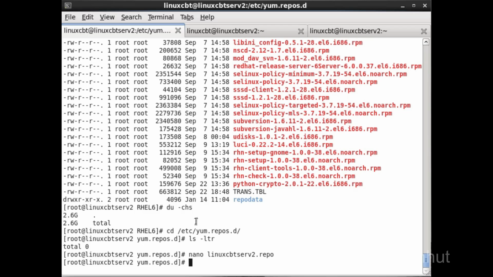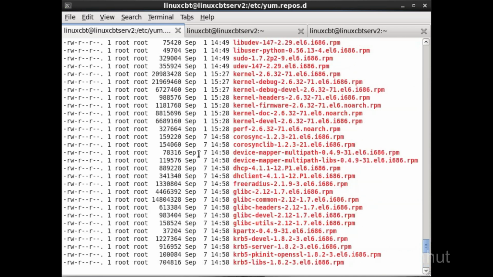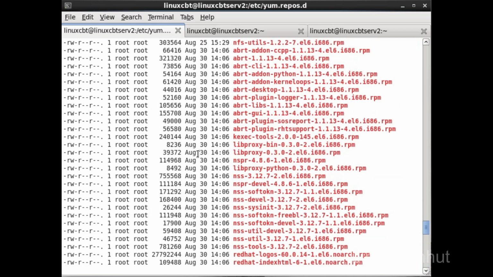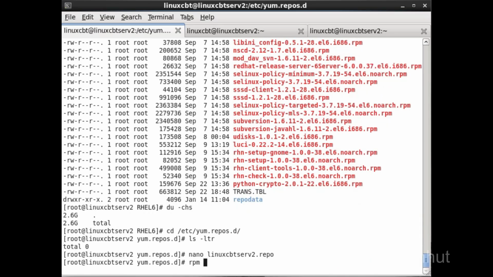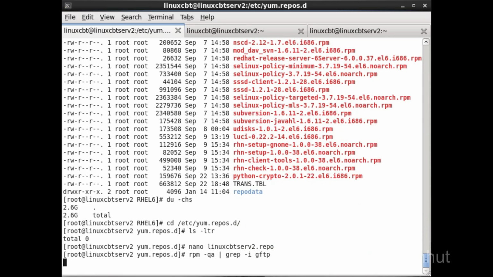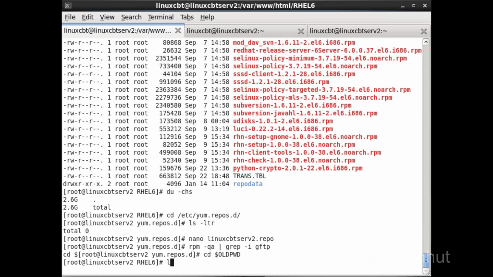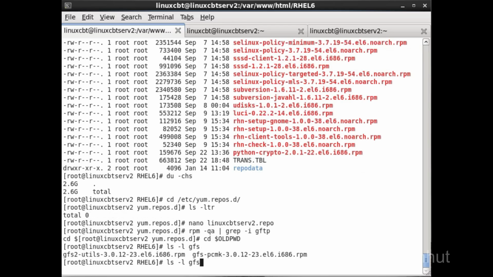So now we're on to installing something. Now Yum allows you to search for packages and install based on what you've searched for. Here's a list of various packages. What may be of interest to us? For example, let's see whether or not we have gFTP installed. So since we're now pros with RPM, we'll query all, grep case insensitive gftp. And then we'll also change into our old PWD and see whether or not there's a gftp file.